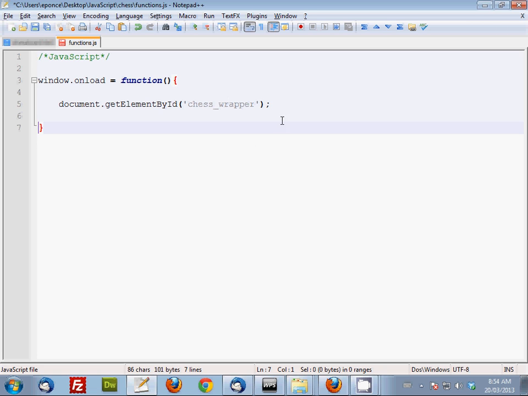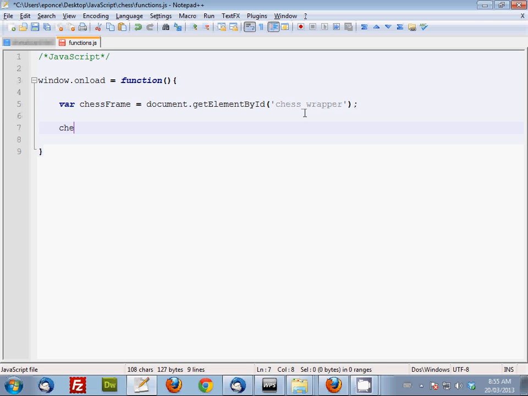So today we're going to be working with variables containing objects. I'm going to create a new variable now called chess wrapper or chess frame. Doesn't matter. Chess frame will contain the whole element. Sorry, inside the variable chess frame, I have everything about the element. And I do that so it's easier for me to manipulate the element. I don't have to call document.getElementById chess wrapper every time. I just have to call chess frame now.